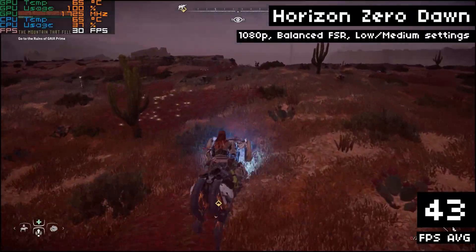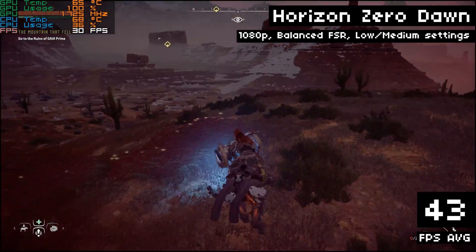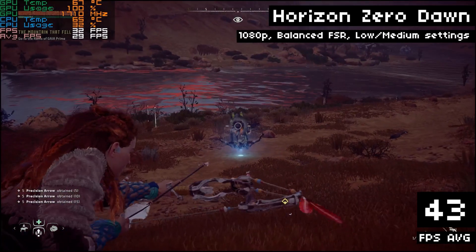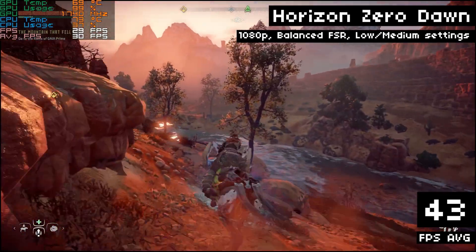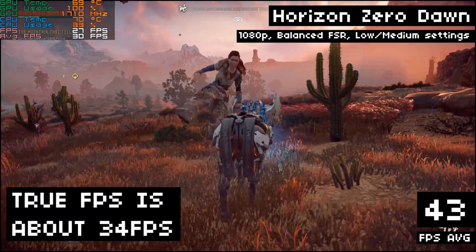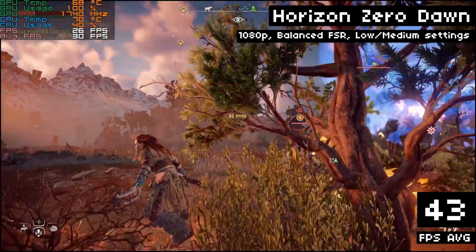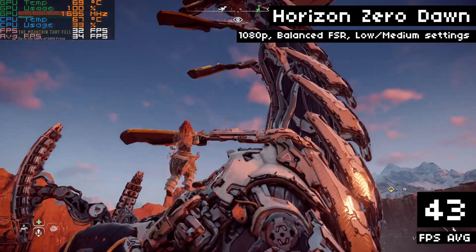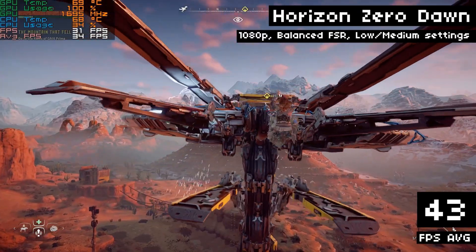I wanted to end on a high note, so here's some Horizon Zero Dawn. This sort of game is a perfect use case for the T400 because it's a game most people would play with a controller. Those third-person action games, especially console ports, are made with a controller in mind, and when you play with a controller you're a bit more forgiving on the FPS, which means demanding games will run fine on lower-end cards if you're comfortable at 30 or 40 FPS. We're getting more than that here — 43 FPS — because I enabled the built-in FSR for this game. It looks really good, gives us a huge boost in FPS, and balanced FSR pretty much looks like native 1080p while you're playing. This is a PS4 game, so running it at 1080p on a $100 card — FSR is a big help to us budget gamers. Thanks, AMD.